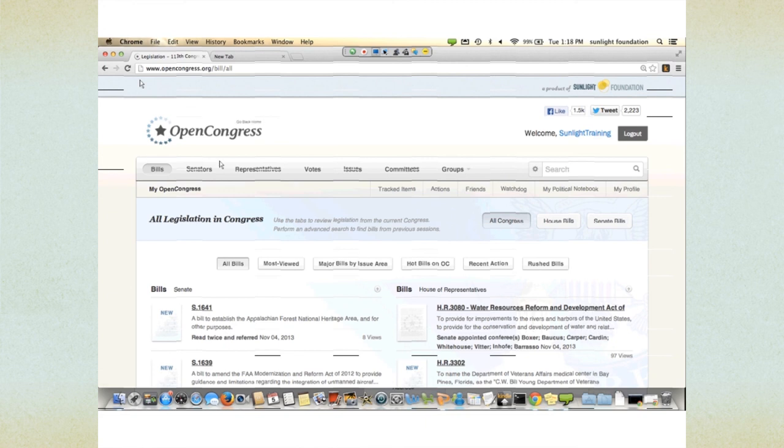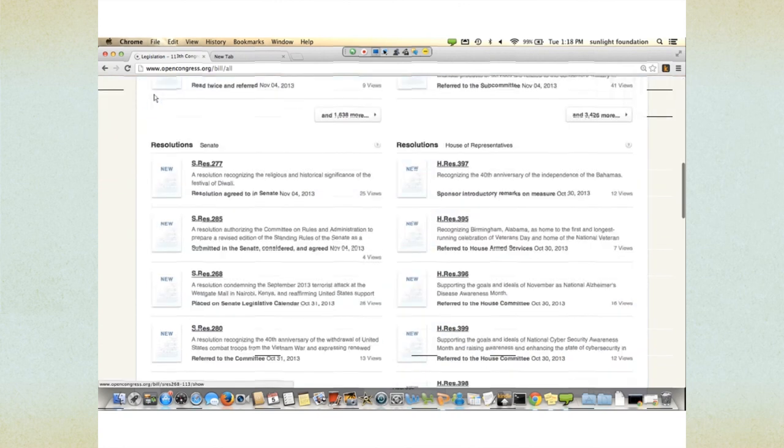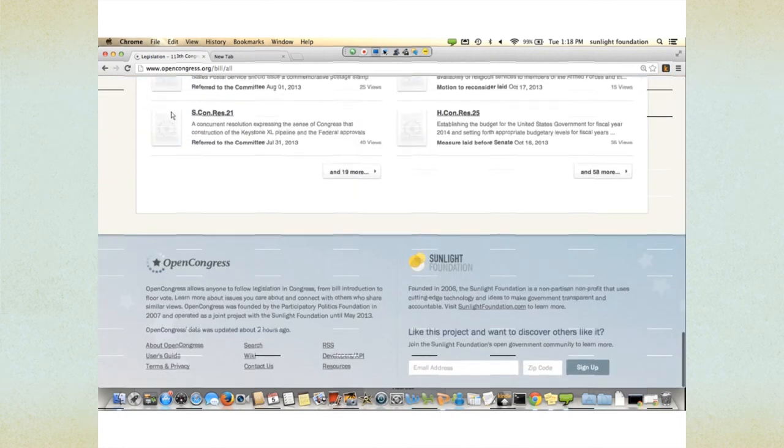In addition to what Drew was saying, you can also find out more about the project on the bottom of the page about Opencongress, which is the link that you see here. And there are additional resources and information for developers and links to the API that Drew was referencing here on the bottom of the page for Opencongress.